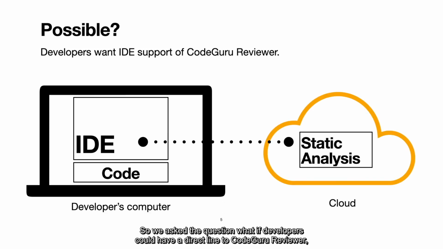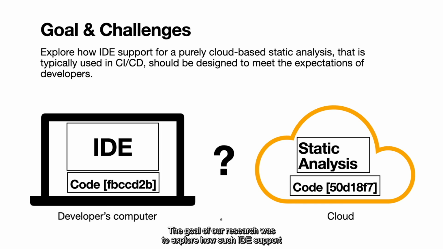So we asked the question, what if developers could have a direct line to Code Guru Reviewer running static analysis in the cloud from within the IDE? So the idea was to separate the static analysis from the IDE such that the analysis is running in the cloud while the IDE is in developer's machine. The goal of our research was to explore how such IDE support should be designed that makes developers happy.